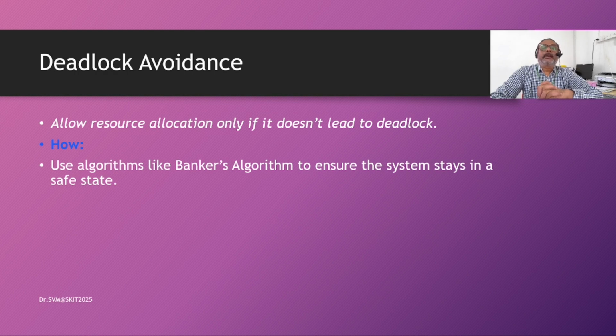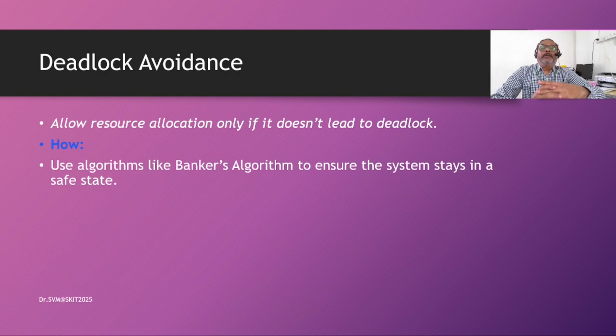We just analyze in the background that these are the processes, these processes are requesting these resources, and we have so many resources, and if I keep on giving them, what would happen? If I keep giving in one order, what happens? If I give in another order, what happens? All these possibilities we find out, and if we find that any one sequence of allotment is safe, then we start allocating them in that particular order.